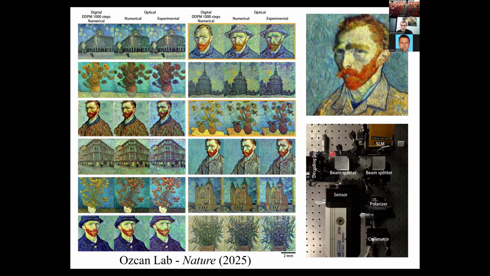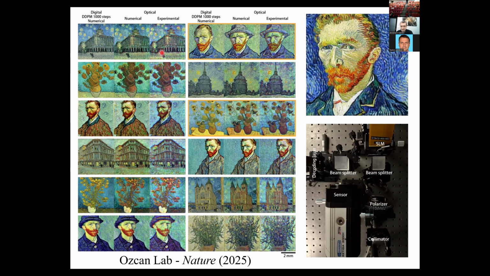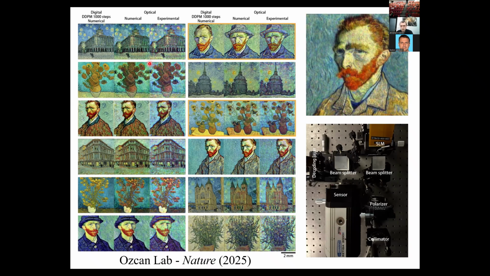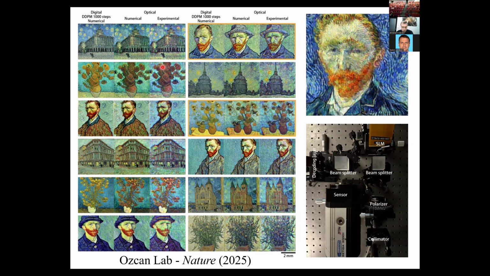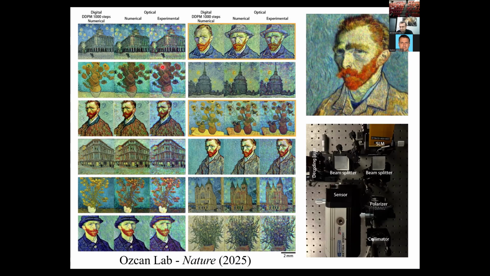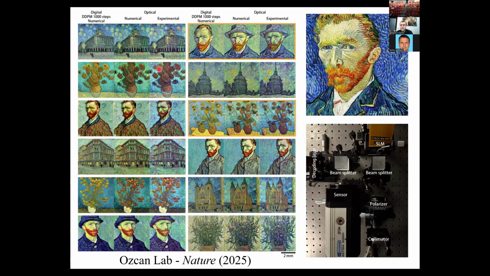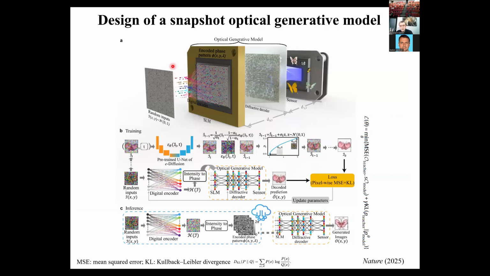So these are optical generative models, where by feeding random noise to a system that has a digital encoder, we'll be creating new objects following a certain data distribution, generating novel content never seen before, through a process that distills information through a diffusion model. So the idea here is to create a snapshot student optical generative model that learns from a teacher.